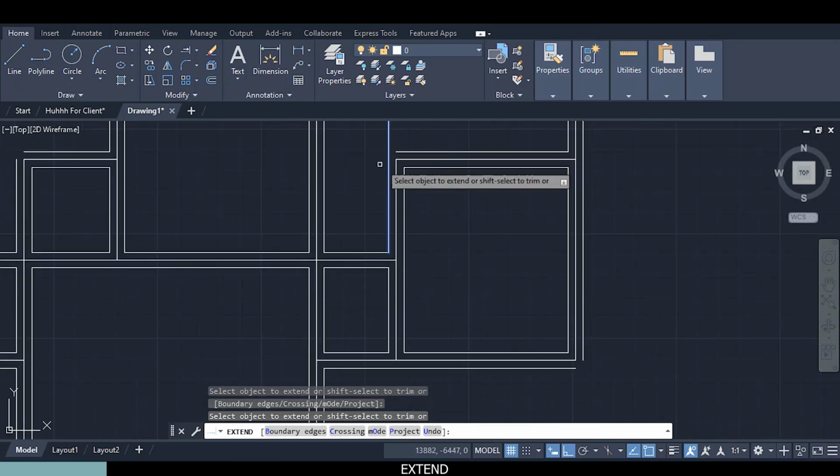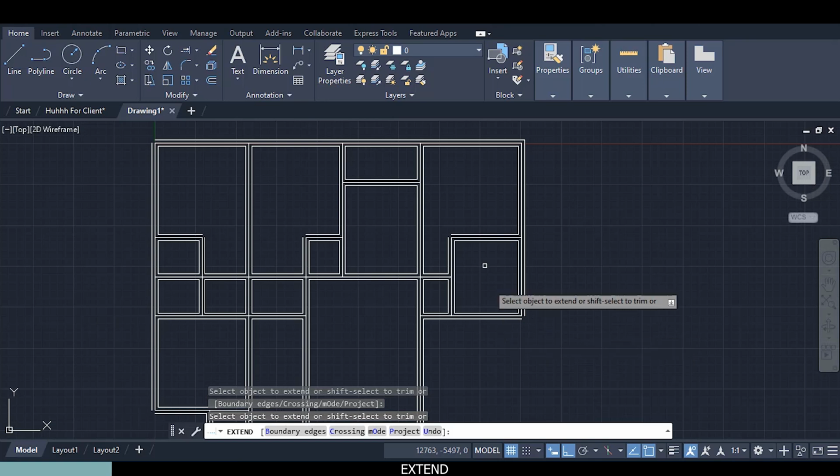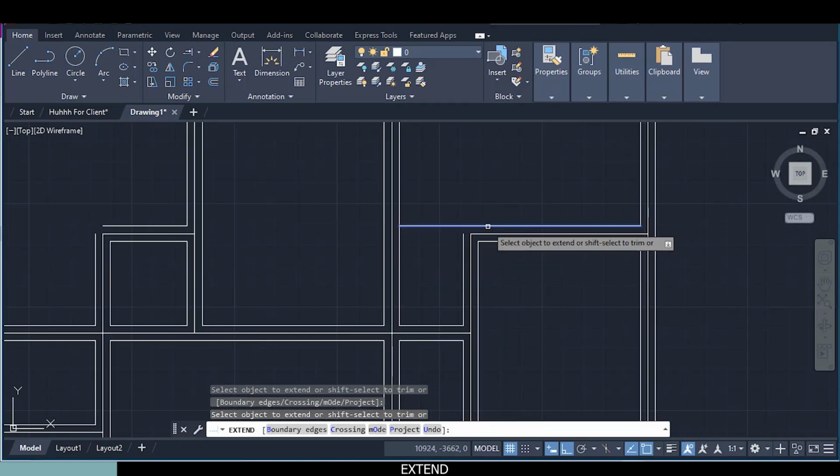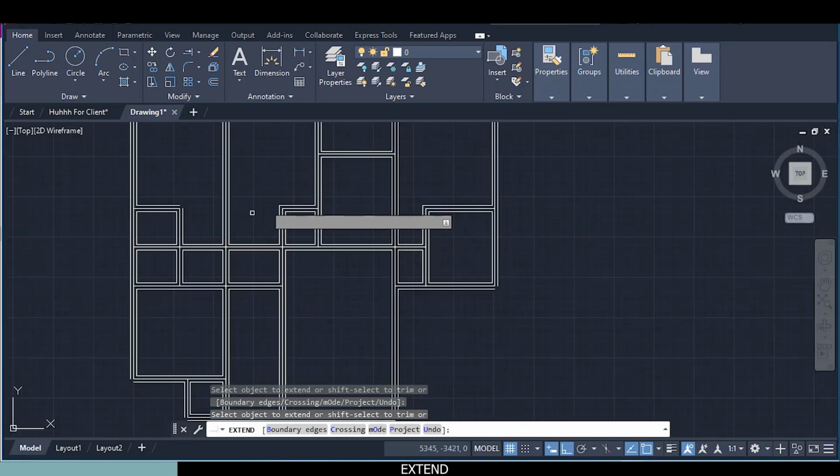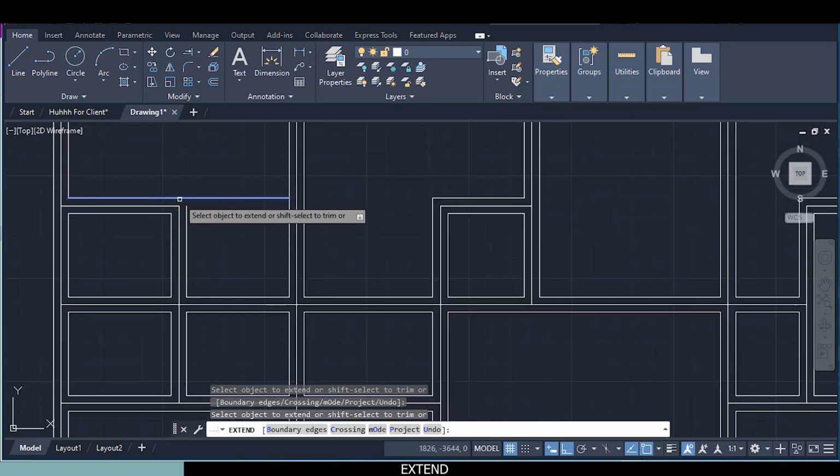As you can see, we have some inner lines, so let's start with that. We'll first extend this one, hold shift on the keyboard and trim this. Okay, zoom out, zoom in again. I will extend this one. This is how extend works: if I come close to this, it will extend this way; if I come close to this, it will extend that way. So make sure I extend this way, hold shift and trim, not delete. Come this way and extend, hold shift on your keyboard and trim this.